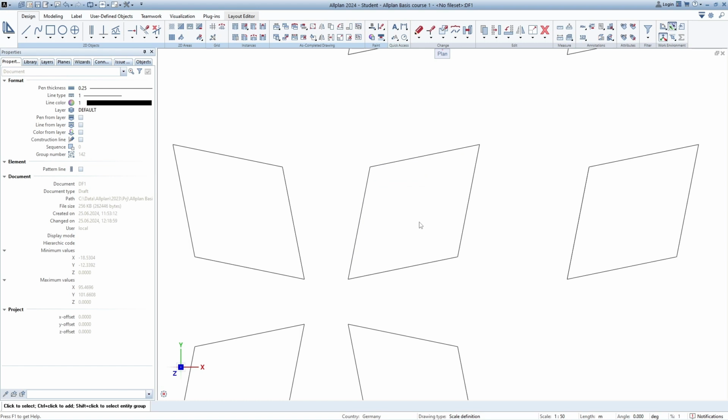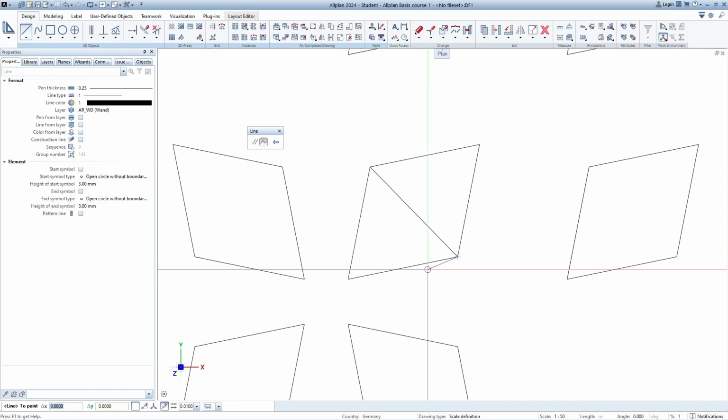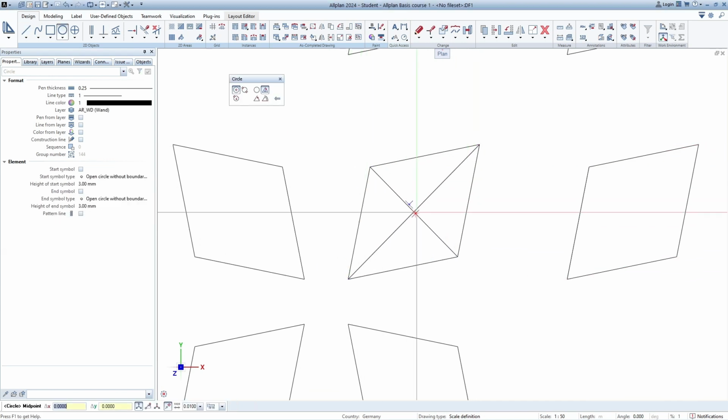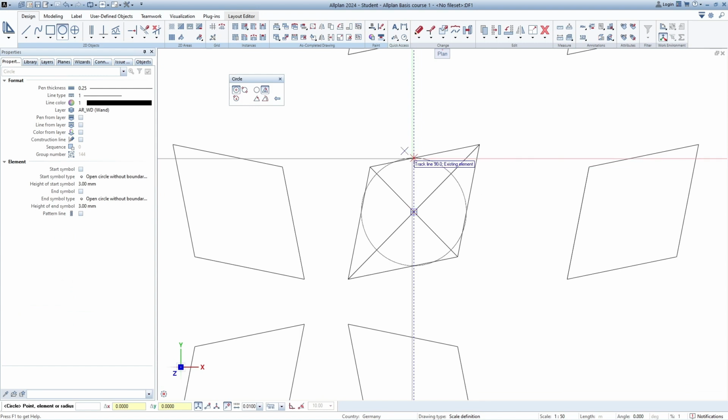If you had a paper in front of you and wanted to work the circle in, you would use these lines, and after that you would start to create your circle just like that. The good thing is in Allplan we don't need to construct 2D lines to generate points or something like that.